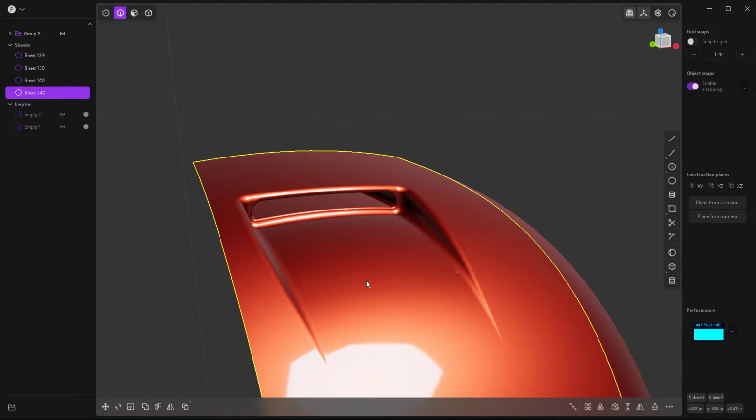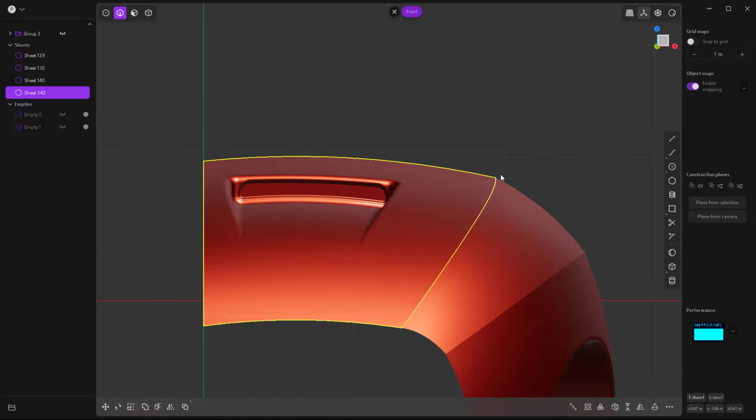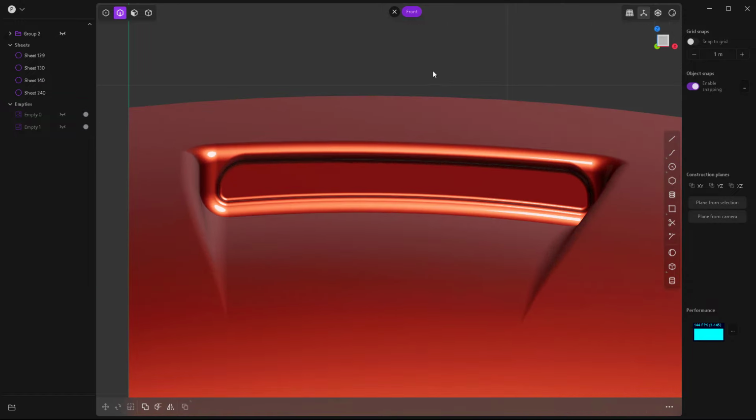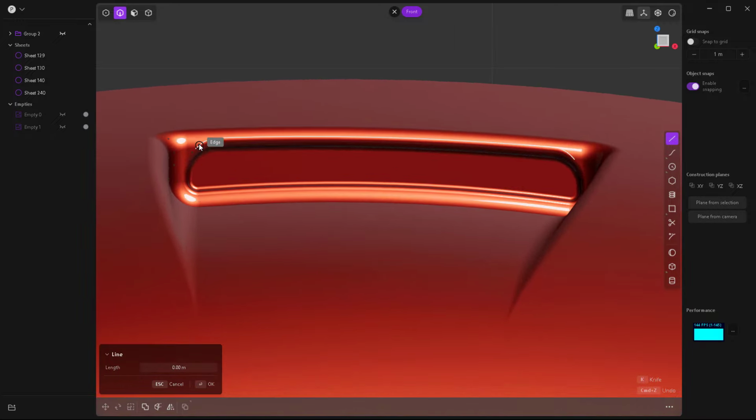Okay, now let's create now sort of a grill, and I'm gonna put it inside there. So to do this, I'm gonna draw a simple line. Simple line like this.